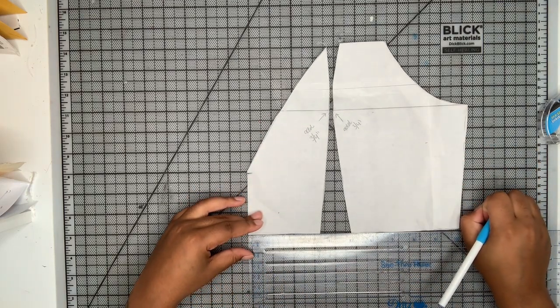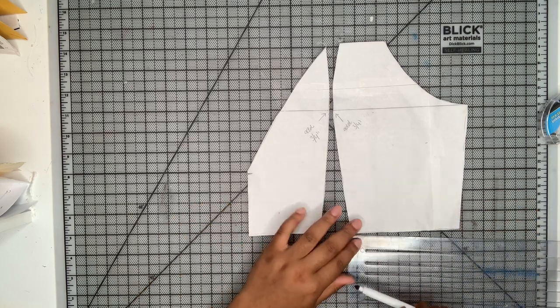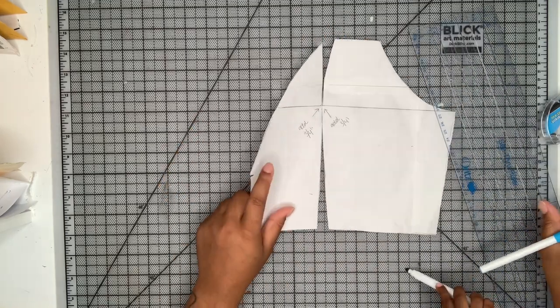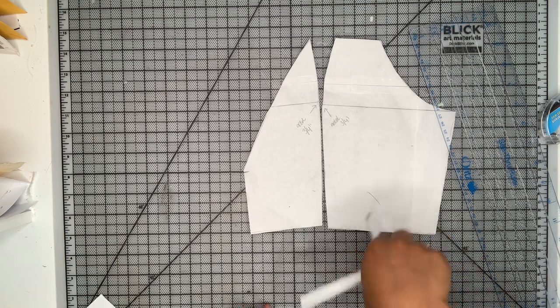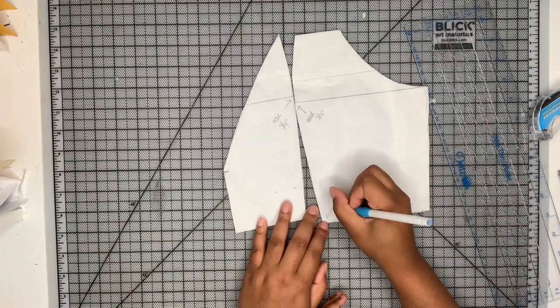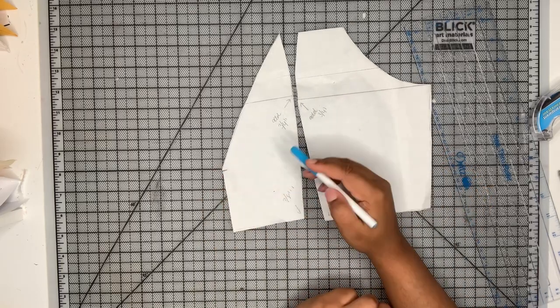So with mine, on my bust line, I need to add 1.5 inches to half the pattern, because we're working with halves. I need to add 1.5 inches to my bust line. So I ended up adding 3/4 of an inch to each side of the princess seam. And then for my waistline, I needed to add an inch and 3/4. So I ended up adding 7/8 of an inch to both sides of my princess seam. I hope that makes sense. If it doesn't, please leave your questions down below.